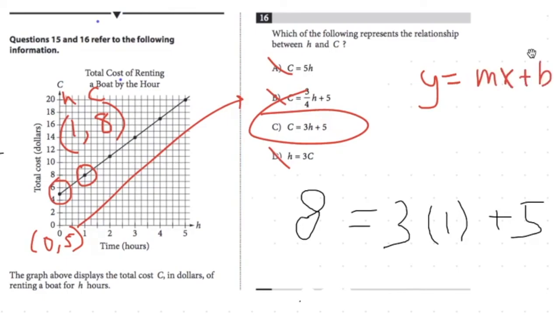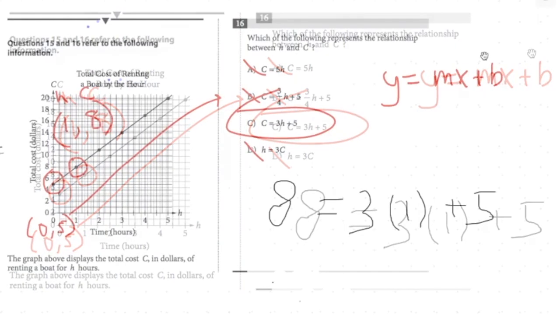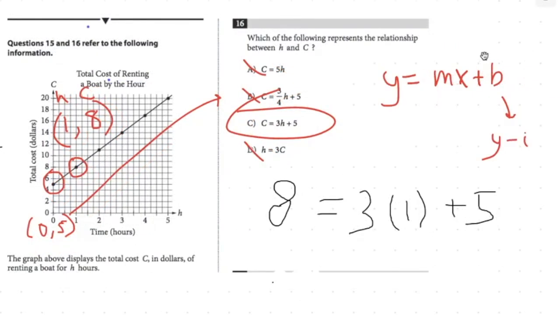But here's the tricky part. If you think in y equals mx plus b form, b is the y-intercept. You guys are familiar with that? And the m value is the slope, which is the rise over run, right? Most students, when they calculate the rise over run here, guess what they get? 3/4. They count the boxes. If you go from this point to this point, they're like, up 3, 1, 2, 3, and over 4, 1, 2, 3, 4. 3 over 4.